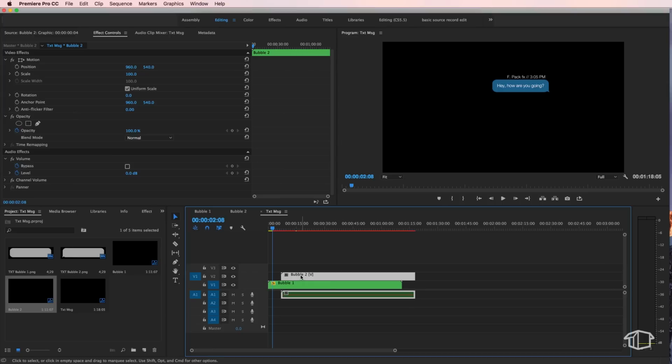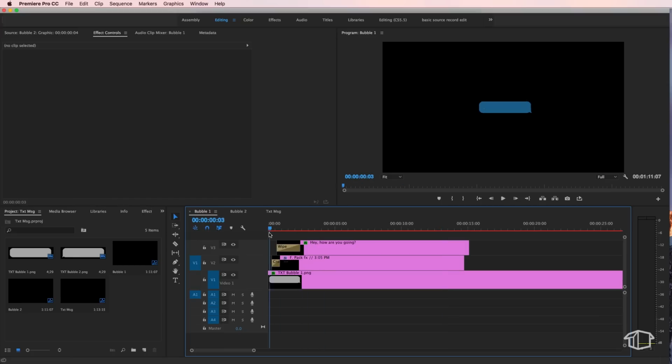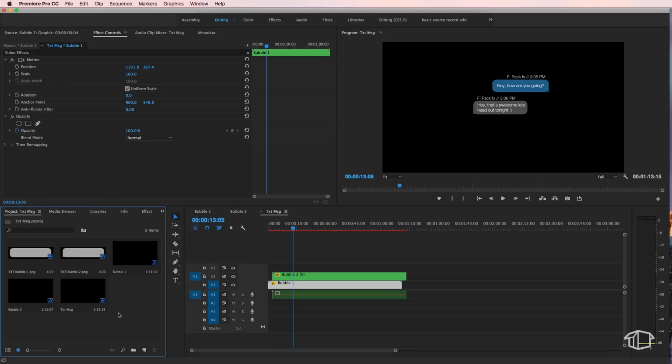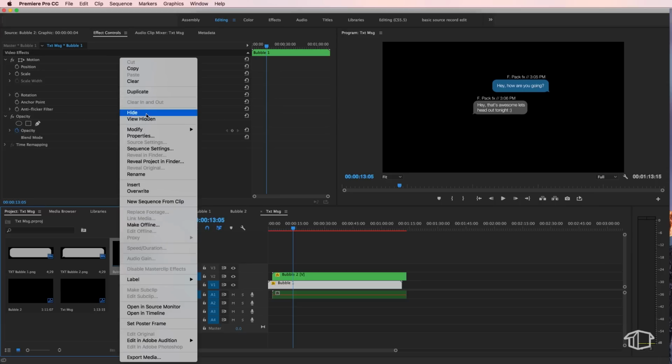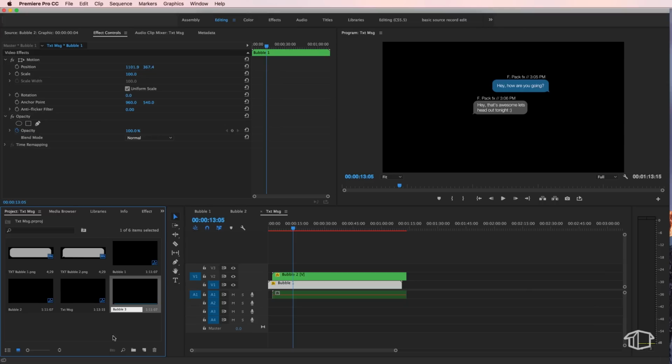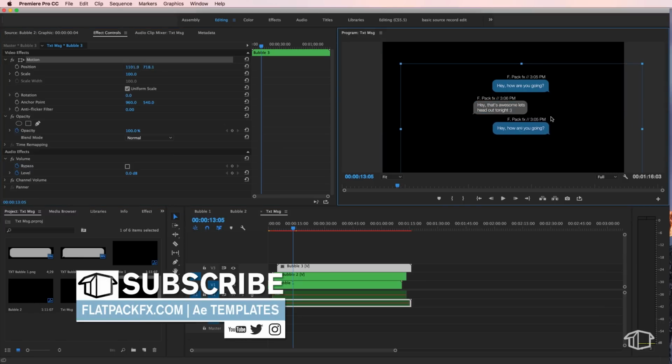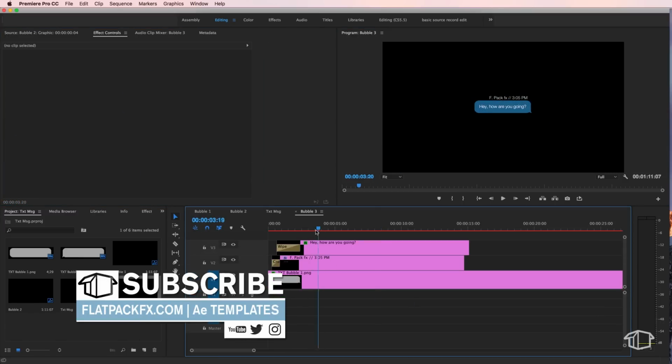Now, say I want to edit this text or I want to create more of the bubbles. To edit the text, all you have to do is double click the bubble you want to edit, and then it'll open up the nested sequence, and then you can just go through and change the text as you please. Now, if you want to create another bubble, all you have to do is follow that process we did for the first one, but this time you'll go back to Bubble 1 because you'll want your bubble to start on this side and pop up. So I just recreate that bubble by duplicating it, calling it Bubble 3, and then you can drag it on top and reposition it. I can then double click and edit the bubble as you please.